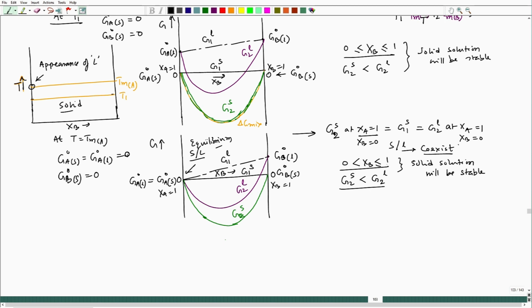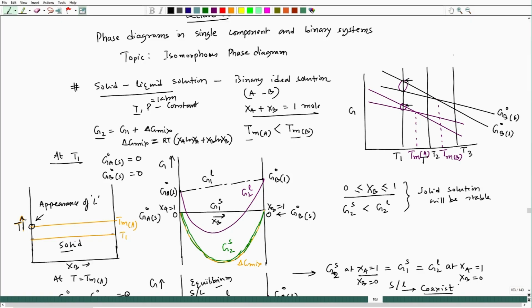at these two temperatures. Let me extend our discussion to other temperatures. Another temperature would be a little critical temperature, that is T2. We will not consider T2 first; we will consider T3 and then we will come to TMB. Let us take those two situations. Now we are trying to draw, at T3 and at TMB, the free energy of solid and liquid.